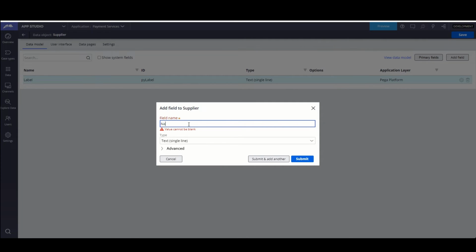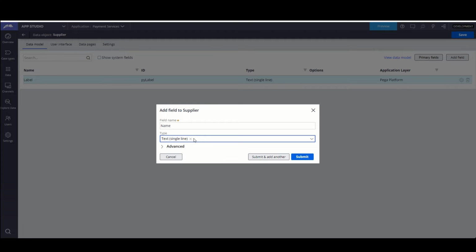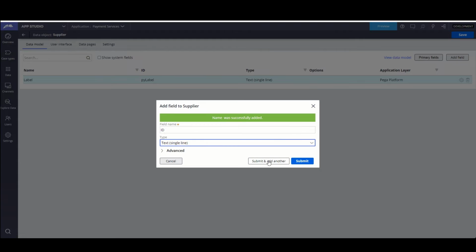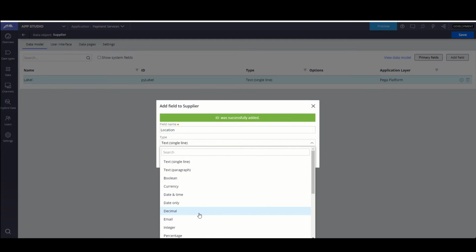So field name, yes, I need name, which is text, makes sense. Submit and add another. Name was added successfully. And then ID, for simplicity, I'm keeping that as text. Let's add one more. Next one is location. For location, I prefer to use a pick list, not text, because text can be error prone.